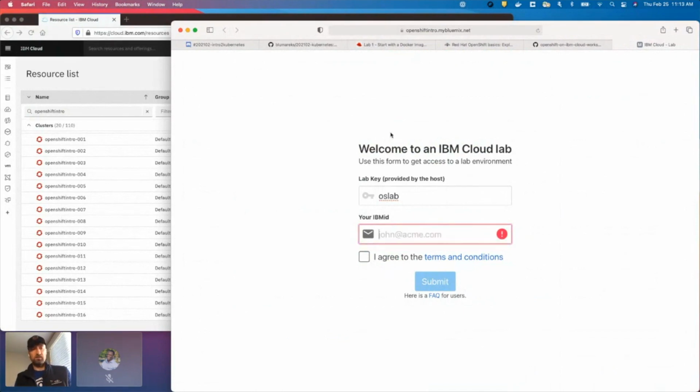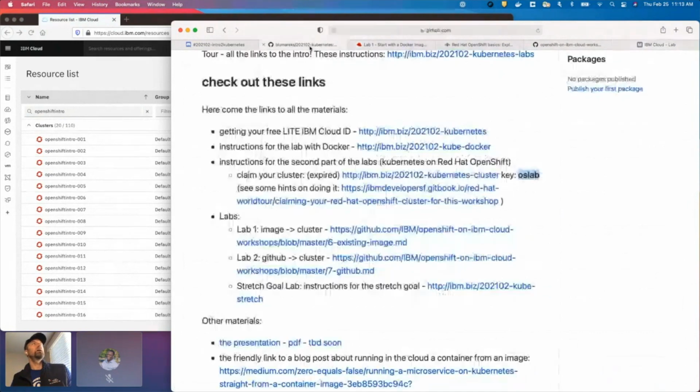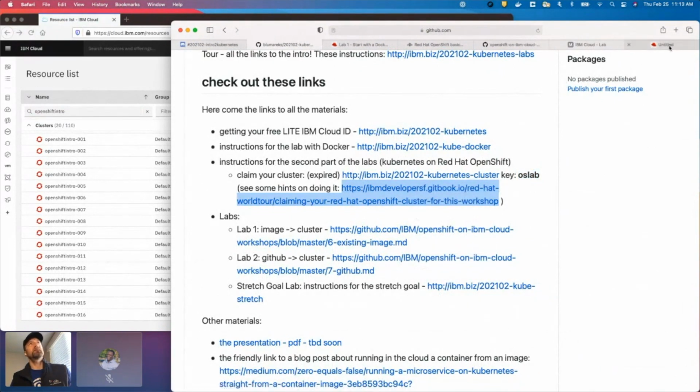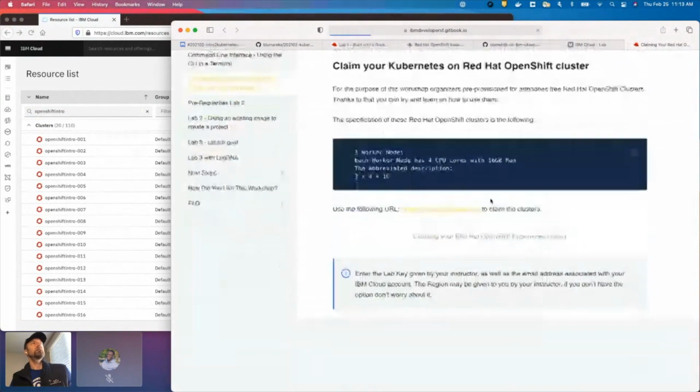I don't know, you can put serverless Swift or serverless. I think I have serverless Swift at roboticsind.com. So this is to my book, and then you would wait, and your cluster would be assigned to you. There are some hints on how to do it. So if you want to really see the step-by-step process, it can be.